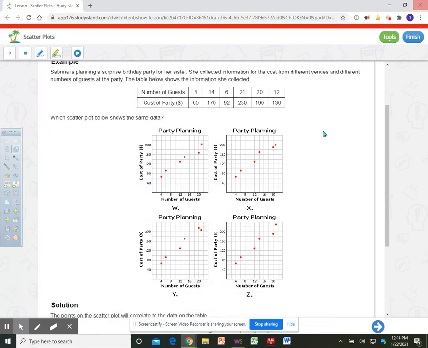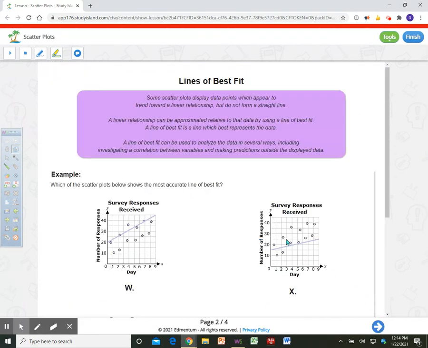So that is how you do a problem like that on today's assignment. Okay. Another problem we're going to talk about is lines of best fit, and that's where we're going to put a line on our table or on our graph that we would suspect would be the best fit. Okay, so line of best fit.